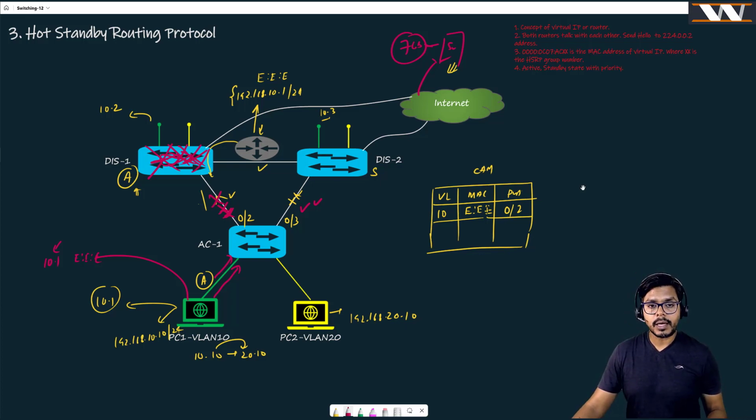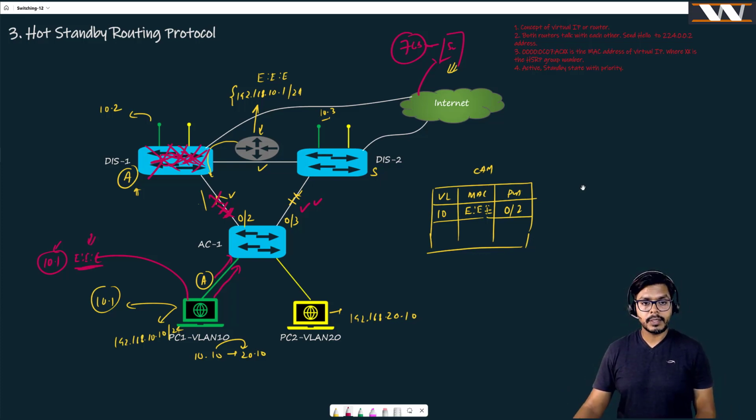Why do we use ARP? We use ARP so that we know the MAC address corresponding to my default gateway, or a host which is in my same network. Here I am talking to a different network. It means that I need to know the MAC address of 10.1, which is the responsibility of ARP. It has already done that. It is not going to do the ARP again. And that is my problem.